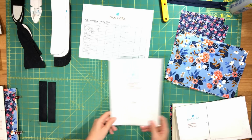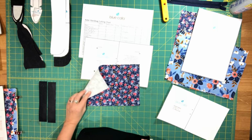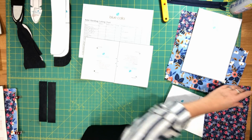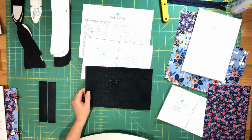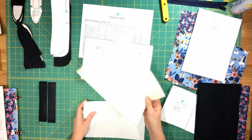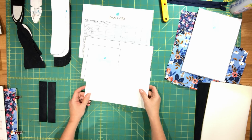From your bottom E piece, which is this piece here, you will need to cut one lining piece with matching fusible woven interfacing, fused to the wrong side. You will need to cut one exterior fabric. Now here I'm using cork again, so it's not interfaced, but if you're deciding to use fabric, you need to cut your interfacing and fuse it to the wrong side. You will then also cut one piece of foam interfacing, and then from your bottom Peltex piece, you cut one piece of Peltex.